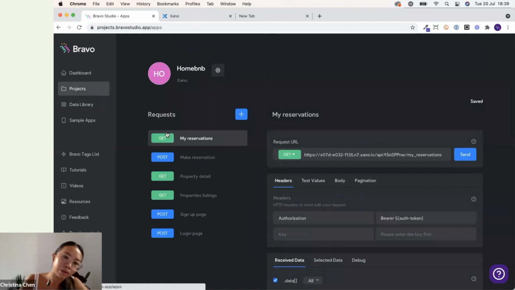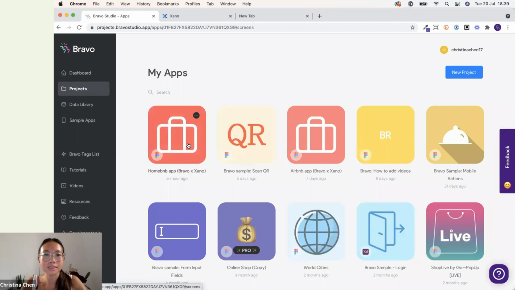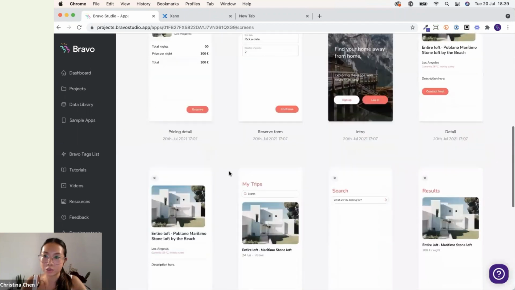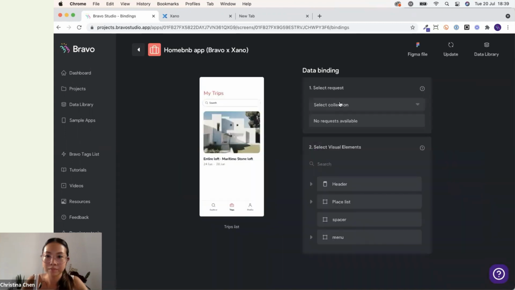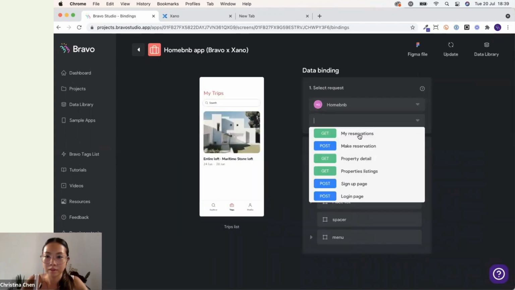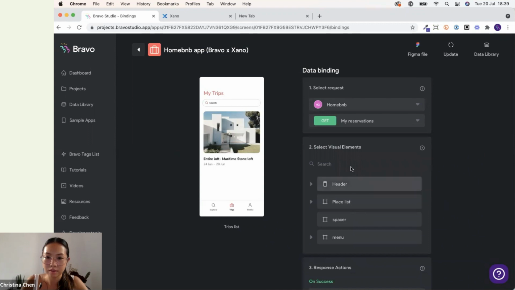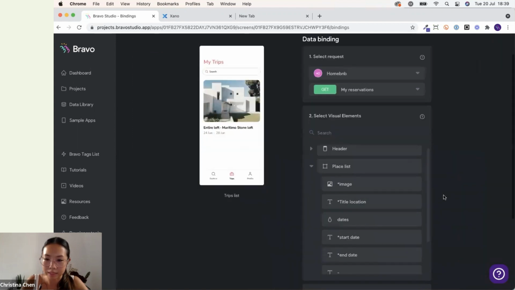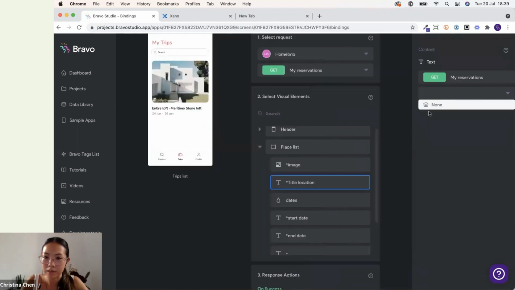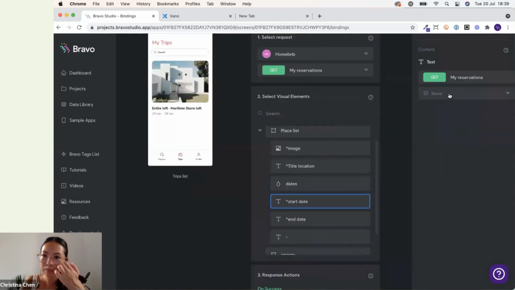Same thing, go back to the project, find the screen, which is my trips. It is place list image. Guess we didn't select the image, but we'll go ahead and do the other ones.